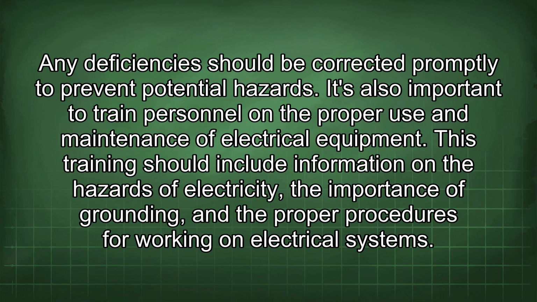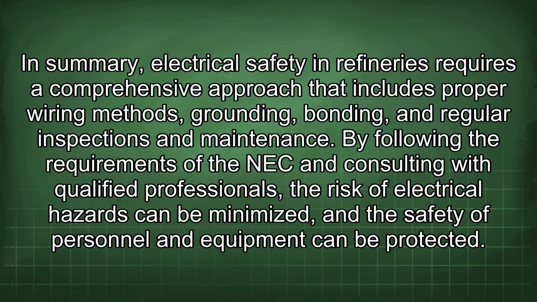It's also important to train personnel on the proper use and maintenance of electrical equipment. This training should include information on the hazards of electricity, the importance of grounding, and the proper procedures for working on electrical systems. In summary, electrical safety in refineries requires a comprehensive approach that includes proper wiring methods, grounding, bonding, and regular inspections and maintenance.